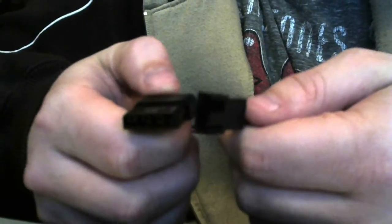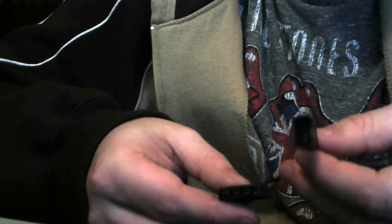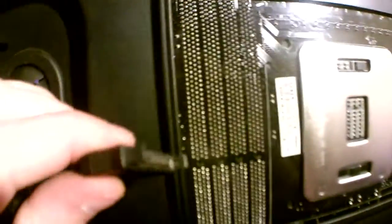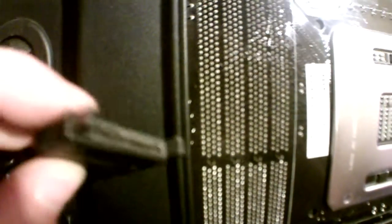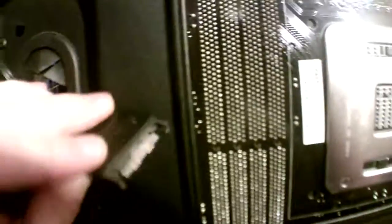Regardless of how it happened, the way that I chose to address it was I used a Molex to 2-pin fan header connector. It was basically the same gauge wire as the SATA power, because the SATA power was just 2 wires as well. What I did was I bent all of these pins at an angle so that when I plugged it in, and it didn't have any of that plastic on the back to help support it, it would still make connection, because I needed to check the wires for voltage.